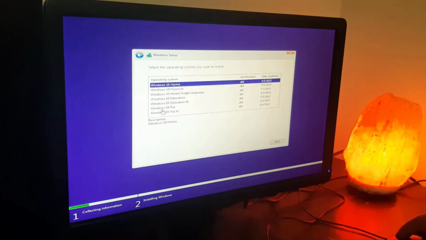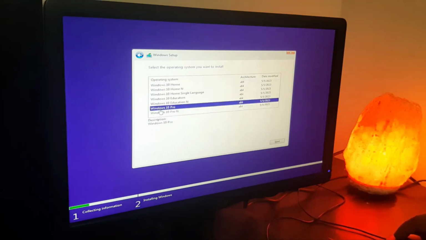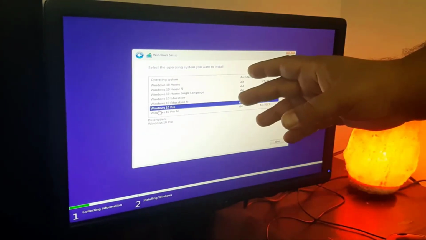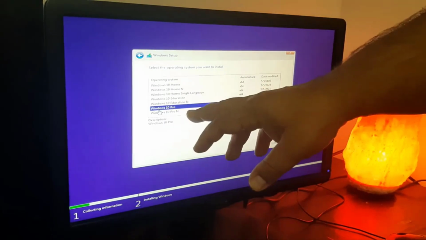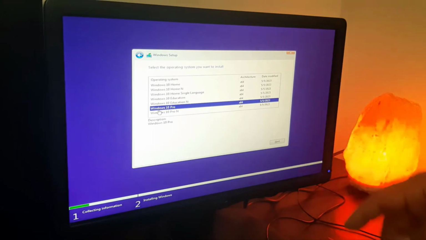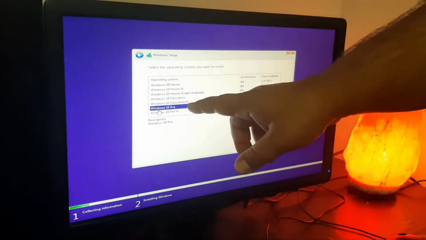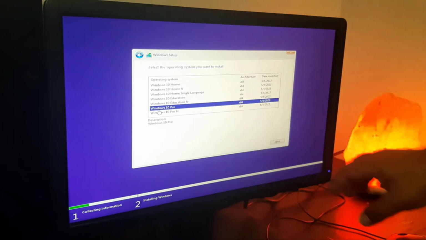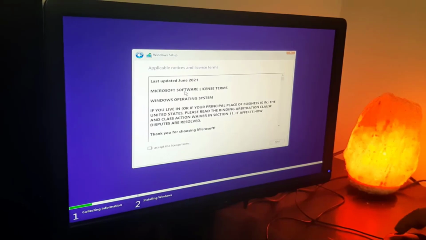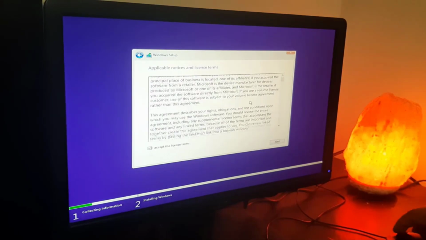Now from these options you choose whichever you want. I will go with Windows 10 Pro. What is the difference? Windows 10 Home has a limited edition. Windows single language edition is Home. Education is mostly for educational institutions. They will activate that with that license. Windows 10 Pro and Pro N will be activated with the Pro license. They have more features than the basic Windows 10. Basic means Home or Education. Accept the agreement, read the terms.